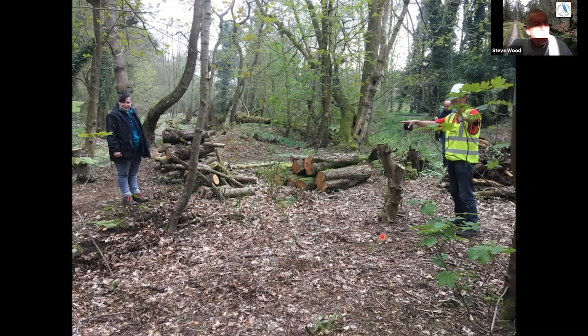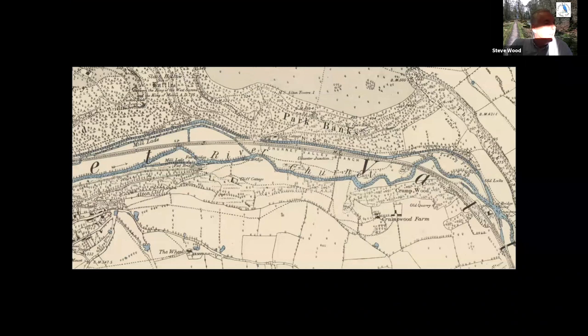And Rob, who's hiding there behind Rupert, went home, as we all did, and within a couple of hours had turned up this map. This is a map of how this area looked in the late 19th century after the canal had closed. The area we're interested in is just here. If you zoom in a little bit, you can see lots of trees, but you can also see something that isn't actually a tree. It's this structure here, and it's a spill weir. It's a spill weir that carried overflow of water from the canal into this mill stream.